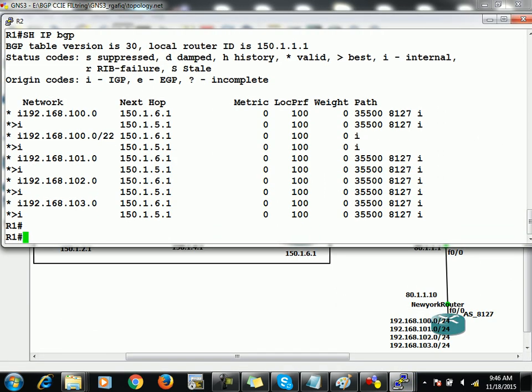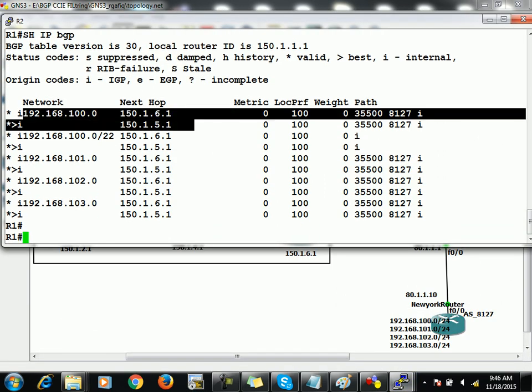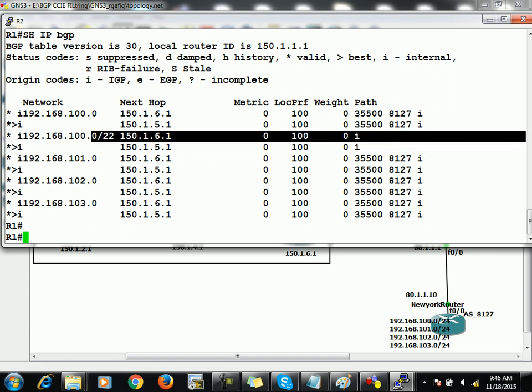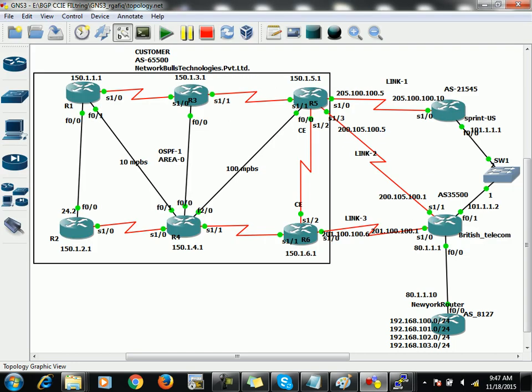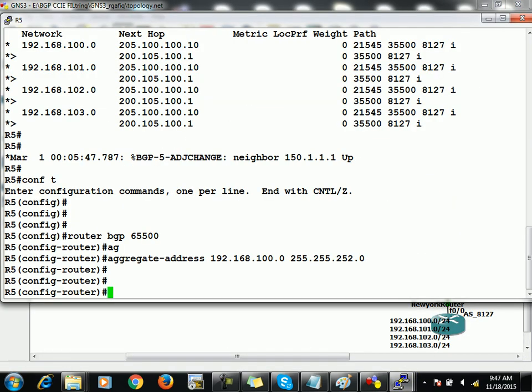And you will see that R1 is going to receive all these prefixes. This time you can see that it is receiving the summary address, the aggregate address, from R5 as well as R6, but along with that it is still receiving all those prefixes individually, right? So if we want to force the customer edge routers, you can look at the BGP table of the customer edge, that is R5.